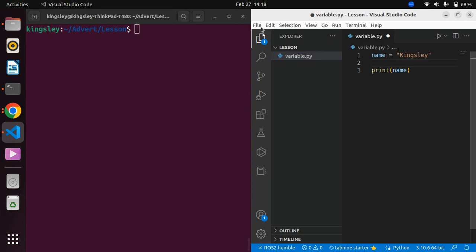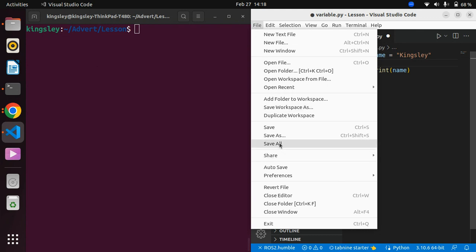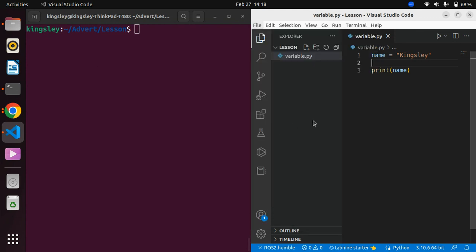So you can either go to File, Save. To save your file, you can see it has disappeared. Or you can just hold Control, press S on your keyboard. That will save your file using the keys. You can see it has been saved.